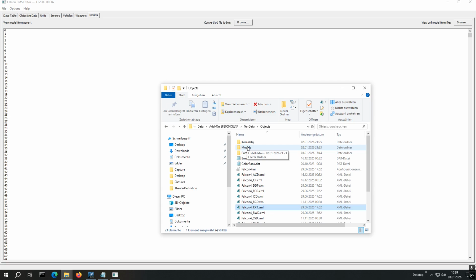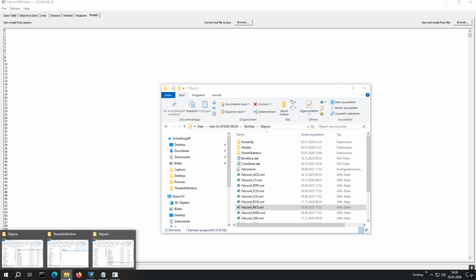So at the moment, EF2000 data is simply using the corresponding models from the stock KTO theater. But if we add our custom models in the models folder, then these will be used instead of those from the stock KTO. Stock KTO models are only used as a substitute if you have no corresponding models in your folder.